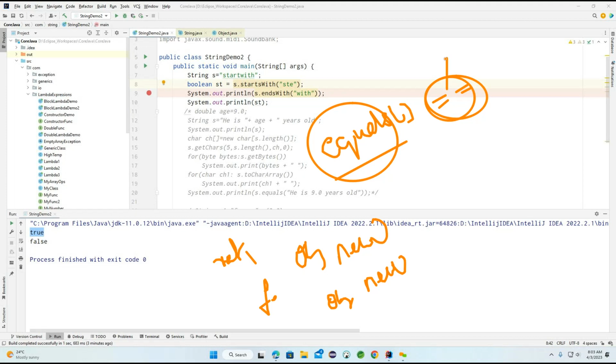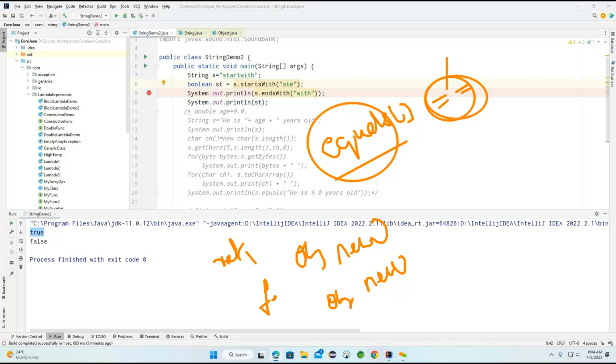Now what is the main difference? The double equals operator checks the object references. Object reference is nothing but the path where these objects are created. By default, all the objects we create are under the heap memory. In the heap memory, we have references to identify the object information. So this is what we need to understand about the differences between these two.